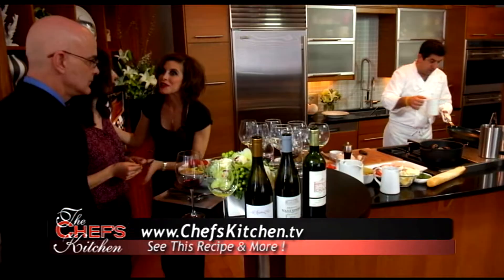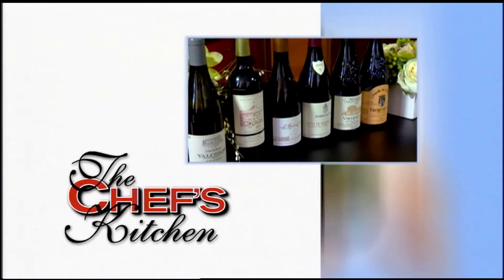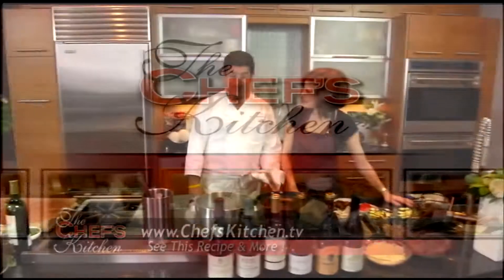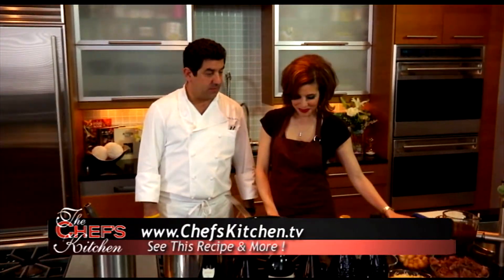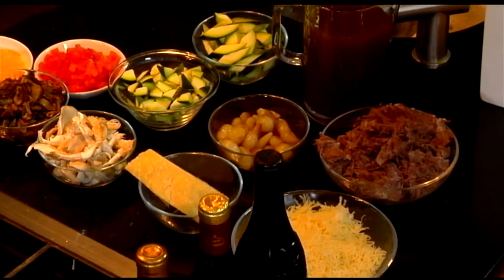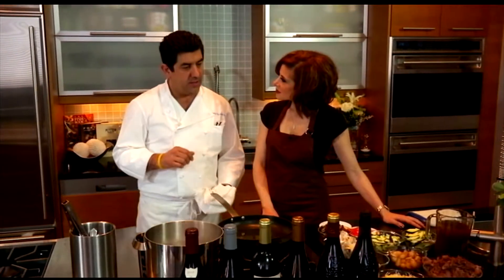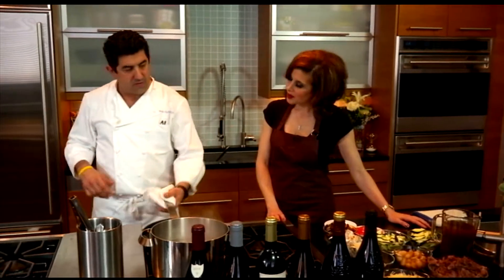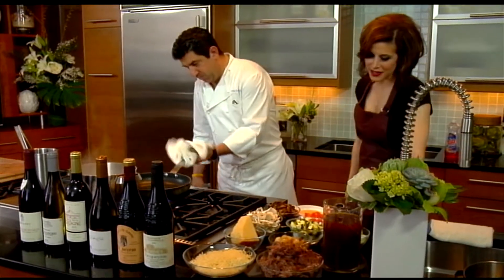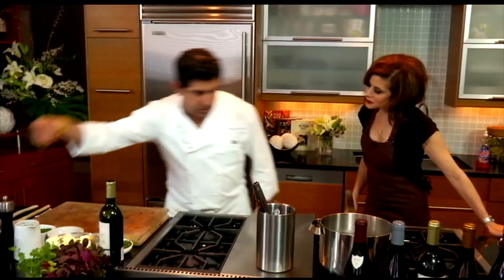So I'm going to start with this gnocchi dish. We're going to use some fresh gnocchi, but if you want to use a box pasta that's fine. We've tasted the wine again — it's a very floral Grenache with a little touch of spice, so we're going to marry that up with a woody, hunter-style gnocchi dish. We have our water boiling, our mise en place, our pan with oil. We're going to put a pinch of salt in the water and sweat a tiny bit of garlic.